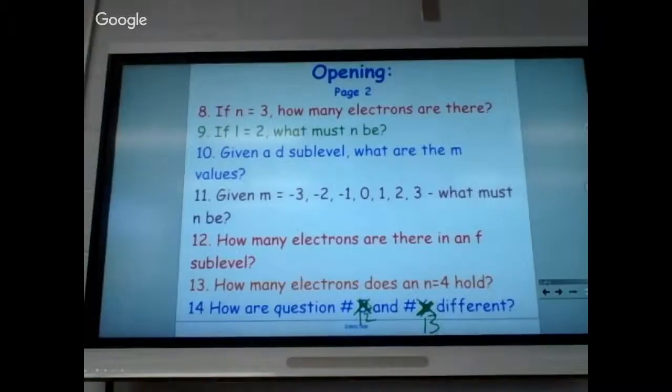Okay. So you have to know the number that's assigned to this. What number did we assign to the D sublevel? 0, 1, 2, 3. 2. Remember, S is 0. Okay. So now you're going to go to M minus L positive. You're going to go from minus 2 to positive 2.